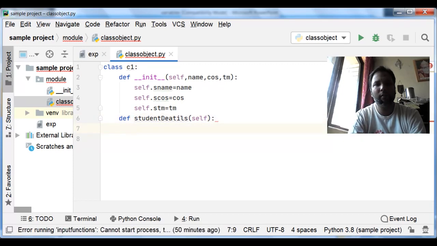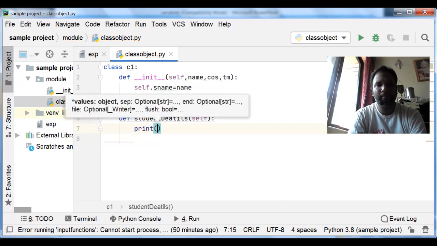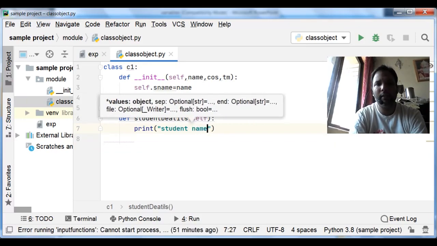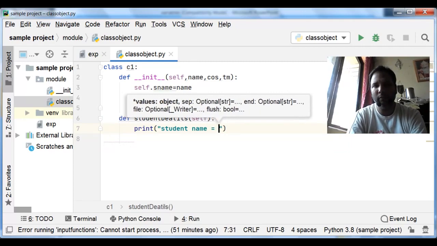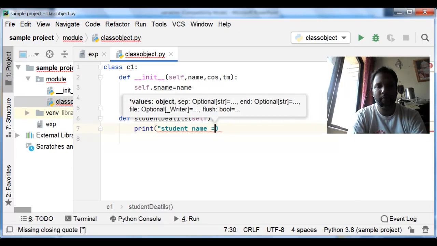Okay, print, what I wanted to print is: student name is equal to, like this I wanted to print, and here what I wanted to print is s name.